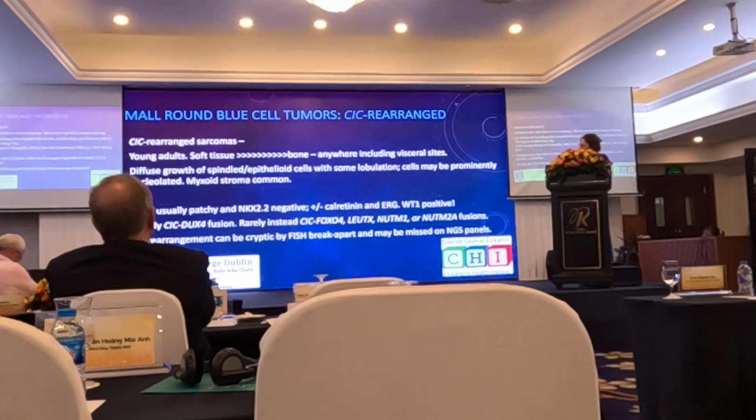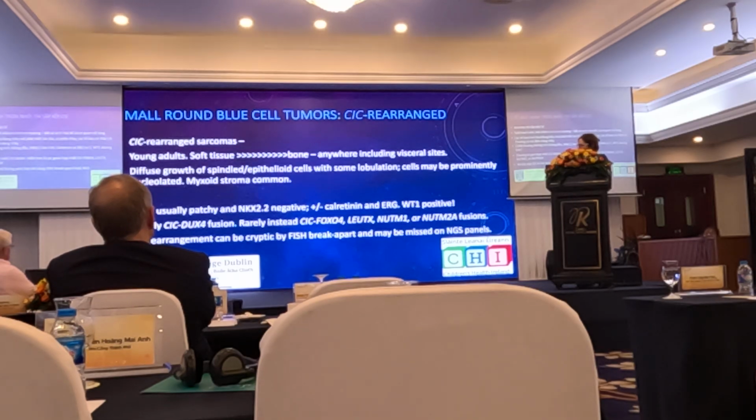These tumours tend to show diffuse growth of spindles, so they're not always completely round, or epithelioid cells with some lobulation. So again, these nuclei are not as monotonous as you see in the classic Ewing sarcoma. And there may be a myxoid stroma in the background. CD99 is usually patchy, so it may be very patchy, only small clusters of cell staining, as opposed to the chicken wire that you get with the classic Ewing sarcoma. And importantly, WT1, the Wilms tumor 1 gene protein product, is positive in these cases, which we do not see in classic Ewing sarcoma. So that's also a clue. So if you're seeing a case that doesn't look like your classic Ewing sarcoma, you do your basic immunos, and that'll already guide you towards what you might be dealing with here.